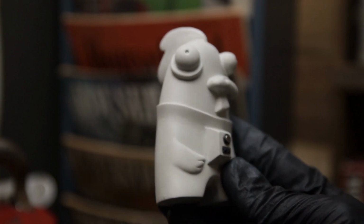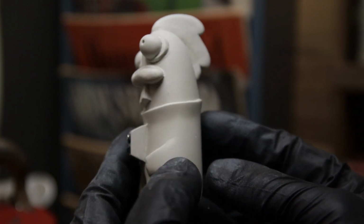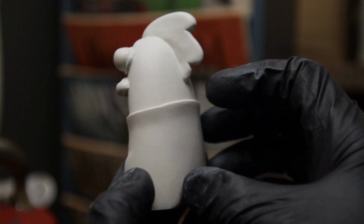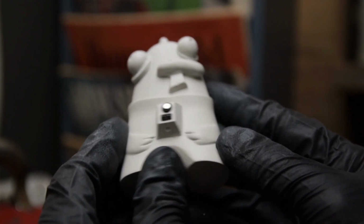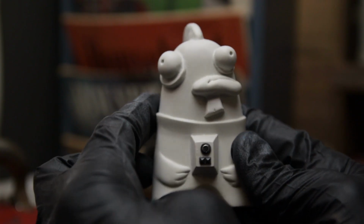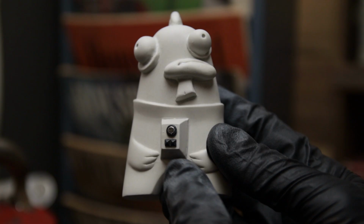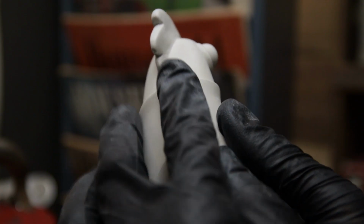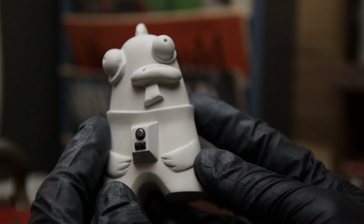It's not 100% smooth, but I guess my excuse is I like for things to still have a little bit of a handmade touch to it. If you could 3D print it, it would probably look a lot more precise. The lines would be very smooth and accurate, but it's going to definitely have some organic to it, and that'll show through in all of the resin copies I make.